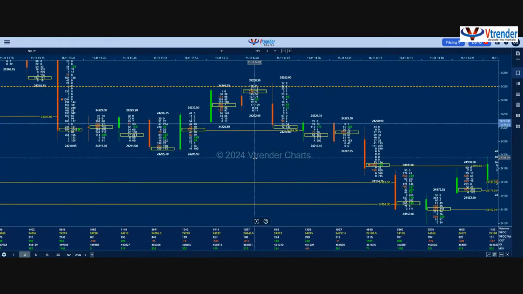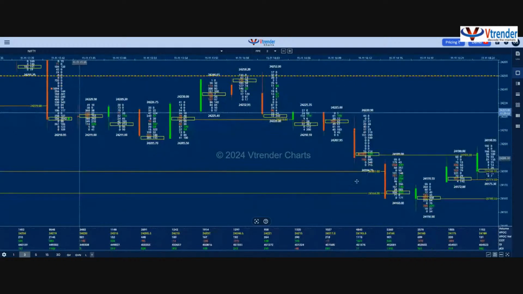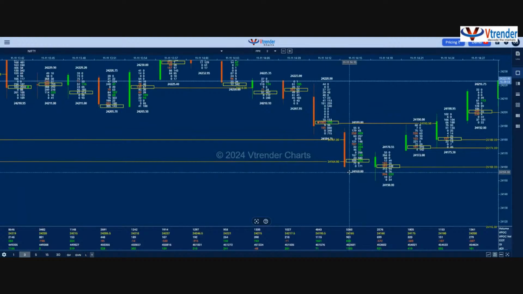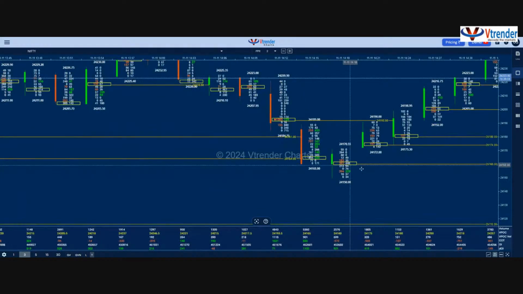And here you can see, just before the K period, we were expecting that 24180 to get tagged, to get hit, and it went, and here you got a zone of zeros when we broke those lows, and it promptly went on to test that 24159 level. And here you see the order flow is showing us a RB bar.